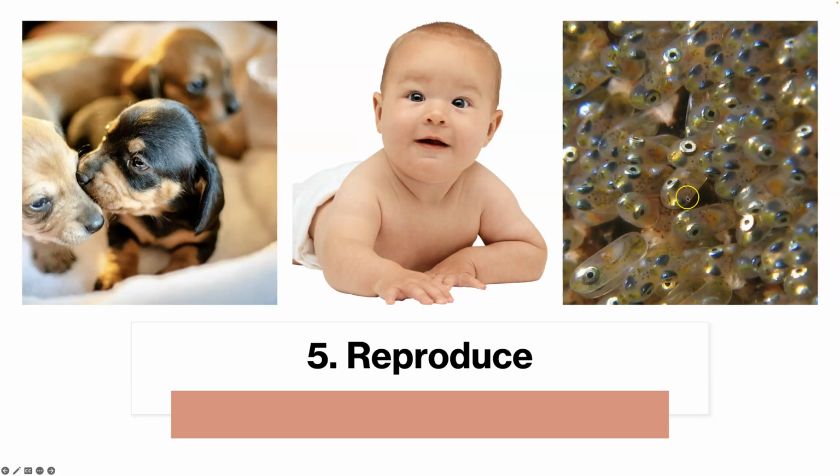Reproduction, though, is not necessary for the survival of the organism. For example, humans. I'm sure we know tons of humans who haven't had babies, who don't have children, and they're going to live until whenever they live, and it's not going to affect them. Having a child does not affect your longevity. It doesn't affect your life. So that's the only thing, but all living things reproduce.